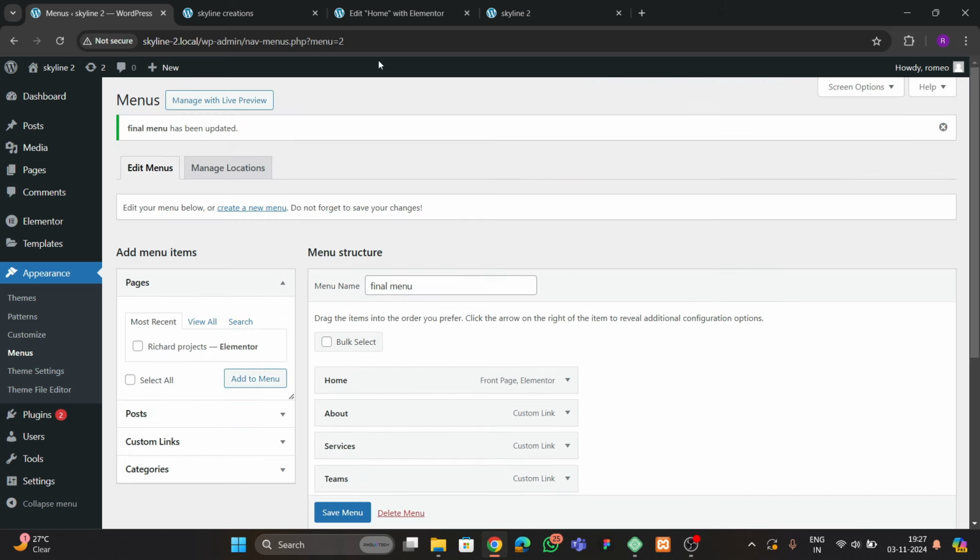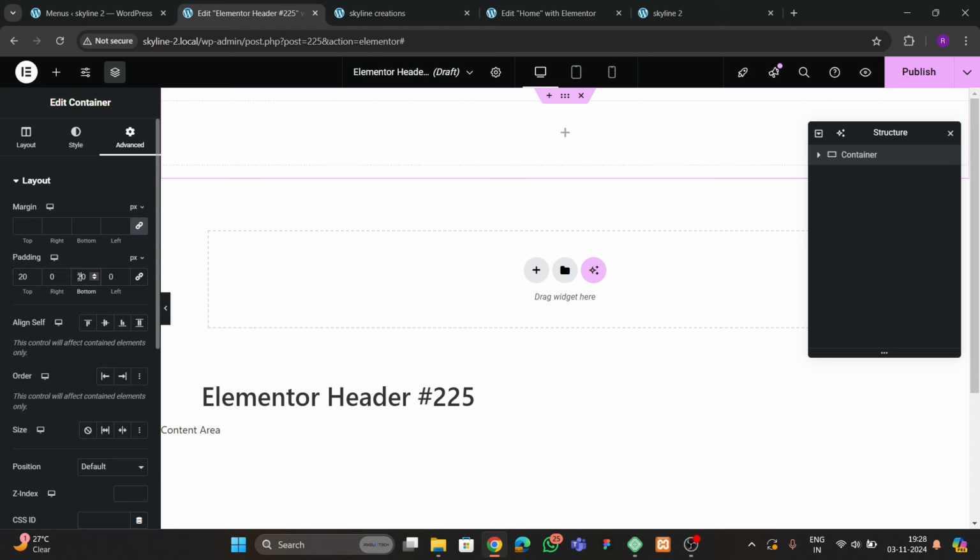Okay, then after that what we can do, we can go to Elementor below templates, and here we're gonna open the theme builder of the Elementor Pro, and we're gonna go to the header. Okay, so let's try to replicate this header. So for the header we have to make this custom. So we're gonna build this, and here we're gonna choose this. So here we're gonna choose 1300 pixel. Okay, and in the advanced we're gonna go to this 20 to the top and 20 to the bottom.